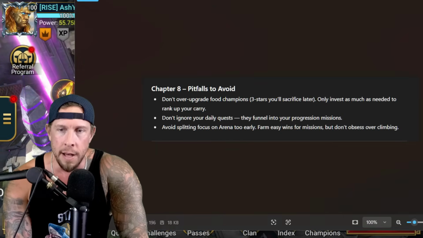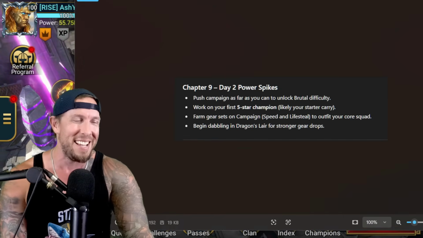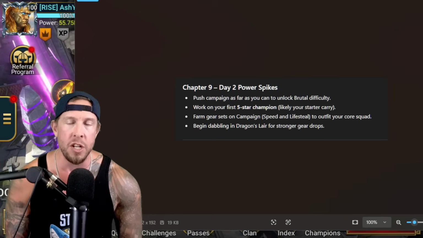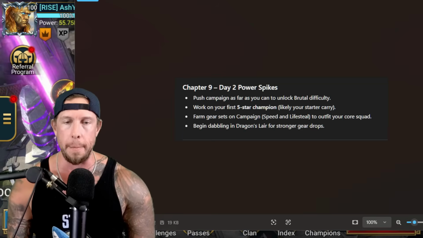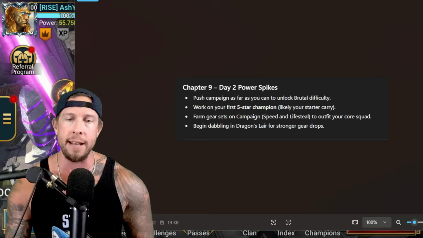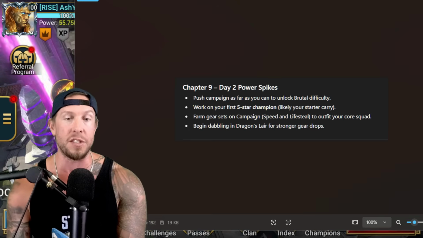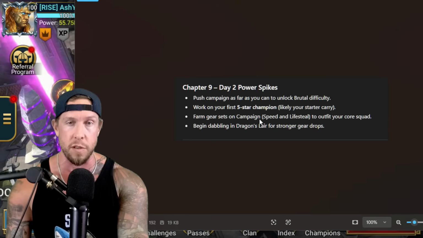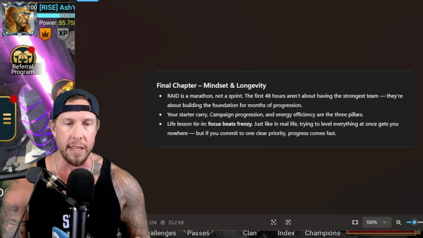All right, let's go on to Chapter 9. Day 2, power spikes. Obviously, it depends on how much you're playing the game, right? But push campaign as far as you can. Try to unlock that brutal difficulty, right? Work on your first 5-star champion, right? So that could be Kale, right? Farm gear sets from campaign, speed and lifesteal. We just talked about that, right? As far as dragon, campaign drops it too, but dragon's going to be a bit better in terms of the caliber of the gear. And begin dabbling a bit in Dragon's Lair, like we spoke about.